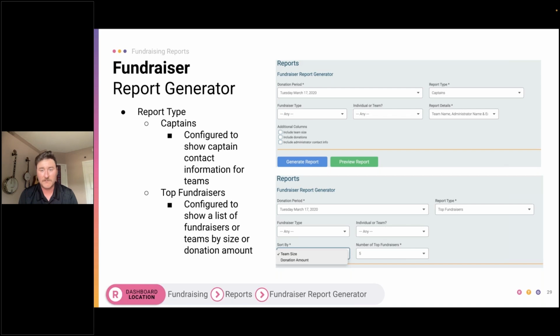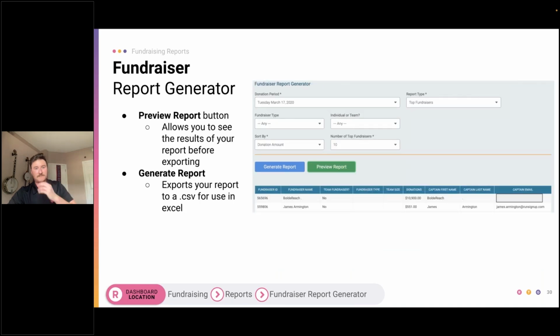And then with the captain's report, I can change my report details to show all of my captains' personal information, their contact information, things like that, or other different editing tools there. So there's a couple of ways to configure the fundraising reports using the fundraiser report generator to give you the data that you want to see in a format that you want to see it in.